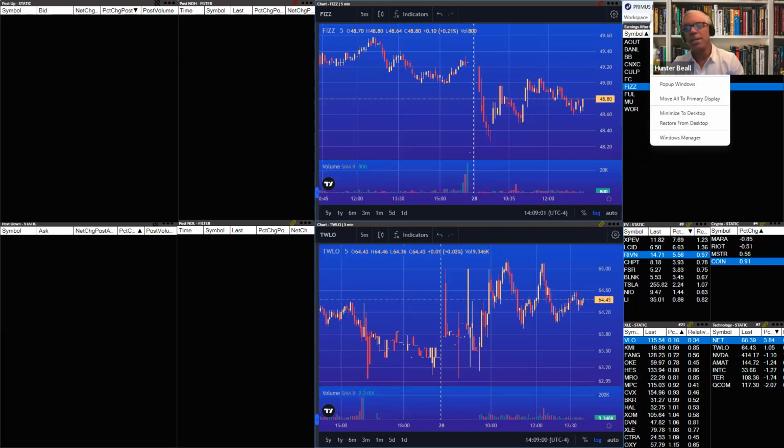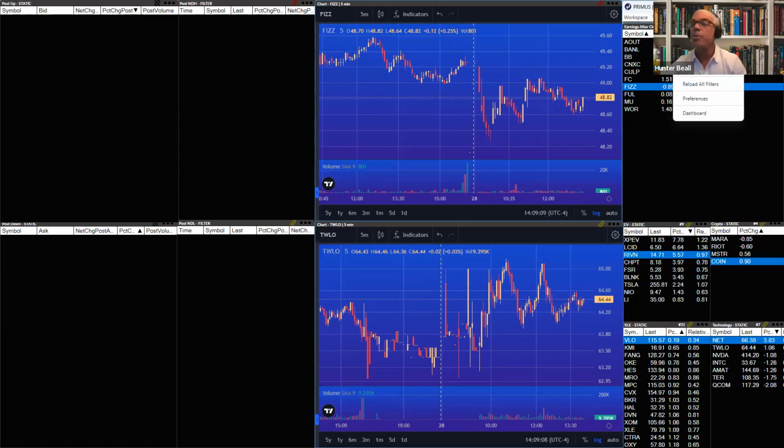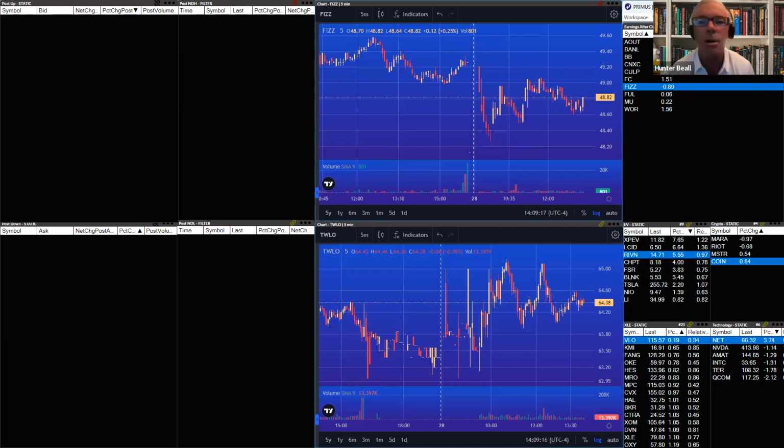This rule window basically allows you, if you're building more customized filters, to troubleshoot. That's basically why it's there. And you can also open individual charts if you don't want them linked and you just want to go through on your own. So you're getting an entire scanning platform plus an entire charting platform, all built in one.